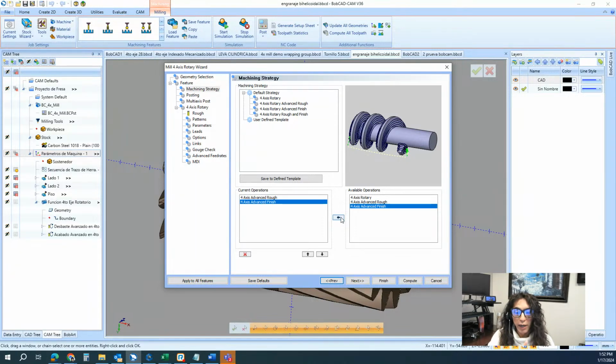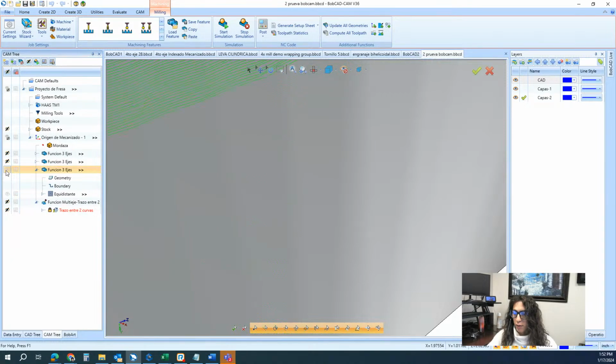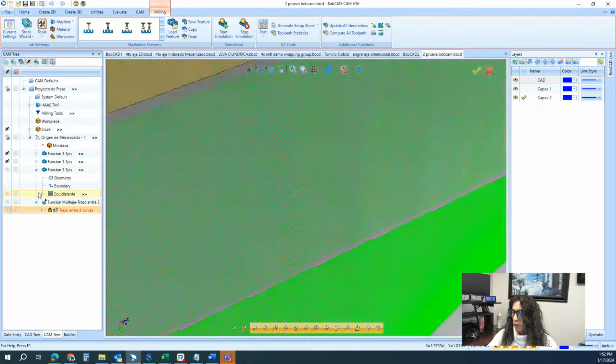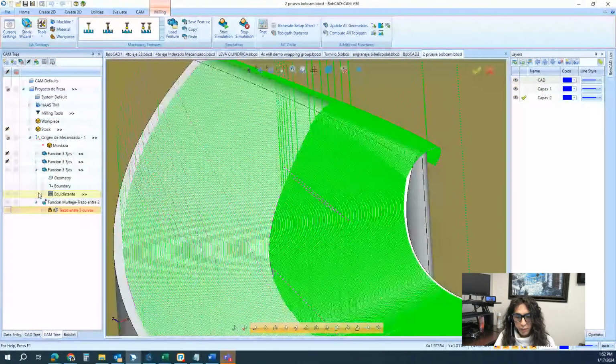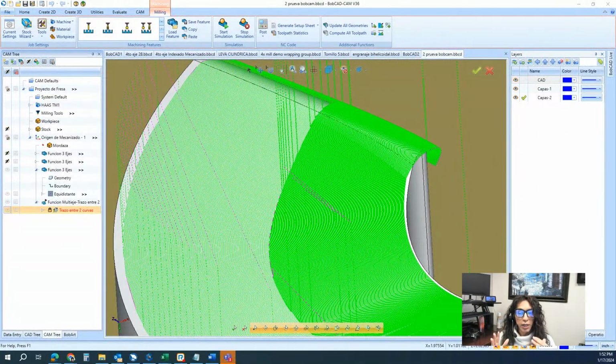Yeah, same, Frank. They were the same distance, same step over, everything. It was the same. Frank is asking if we set up the toolpaths with the same parameters. Yes, we did. You can see it here on the side by side. Let me bring them both up. There they are. Same distance, same everything. So yeah, there's gonna be a huge difference when you go to Premium or you go to 4-axis Pro on your 3-axis surfacing.